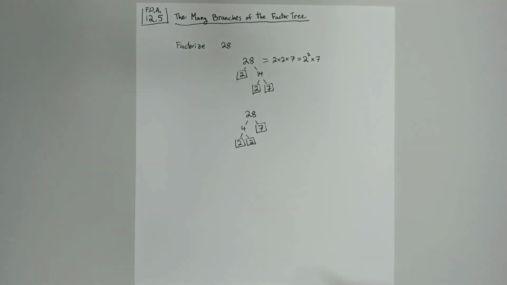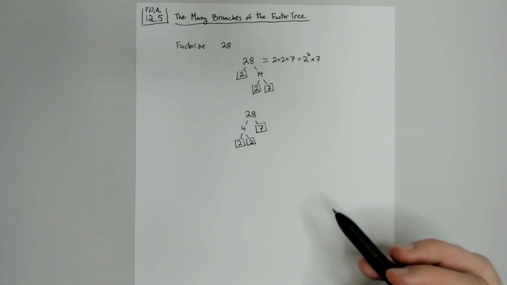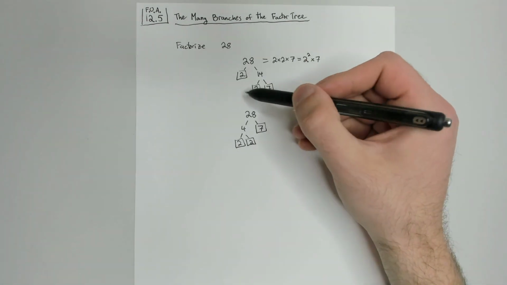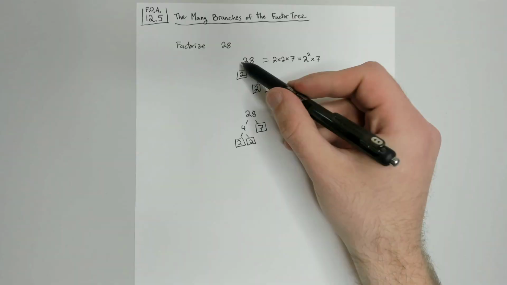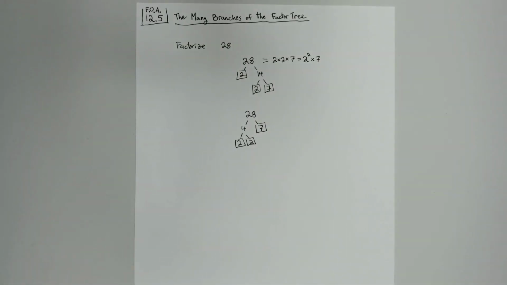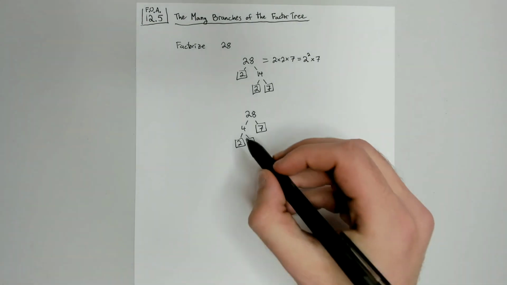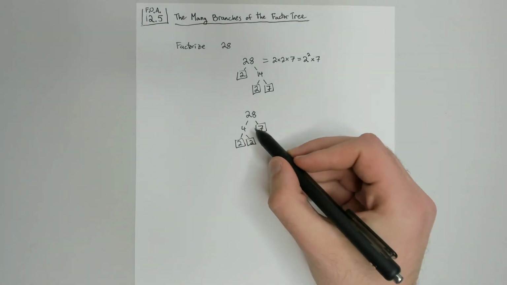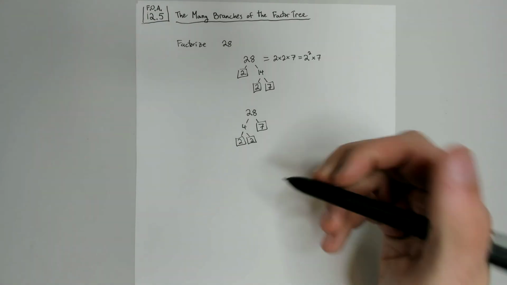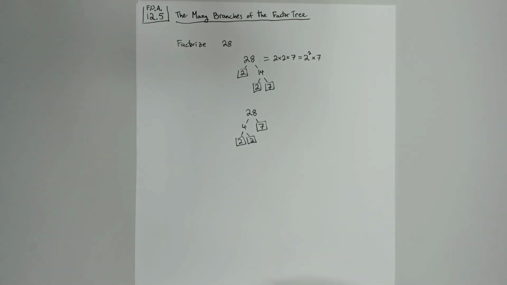And so what I want to emphasize is that we can do this in whatever order we want, not just in the smallest to biggest order. This method where we go from the smallest primes to the biggest primes gives you a nice structure to follow, but it's not necessary. You can factor a number into whatever pieces you feel like, and if you keep breaking it down into the primes, you're going to get the same thing.